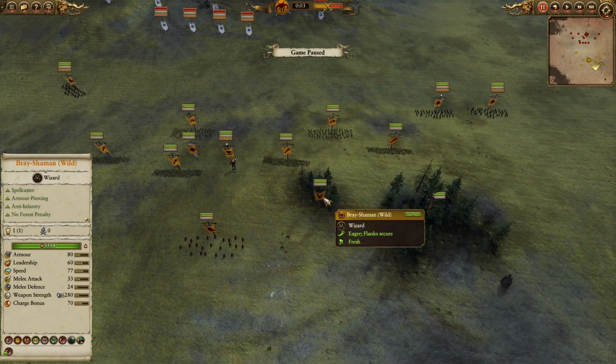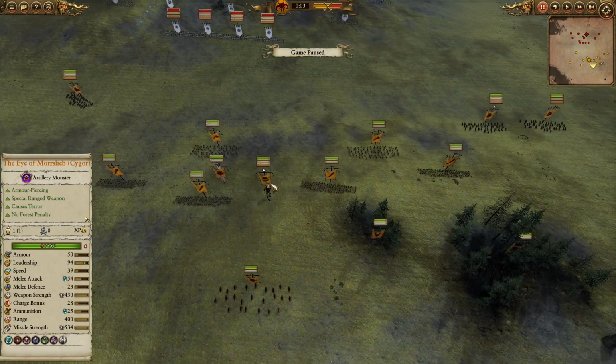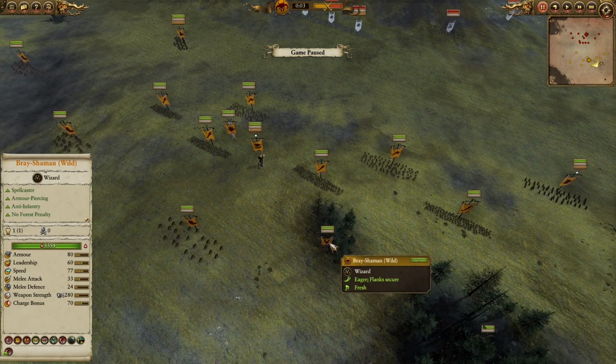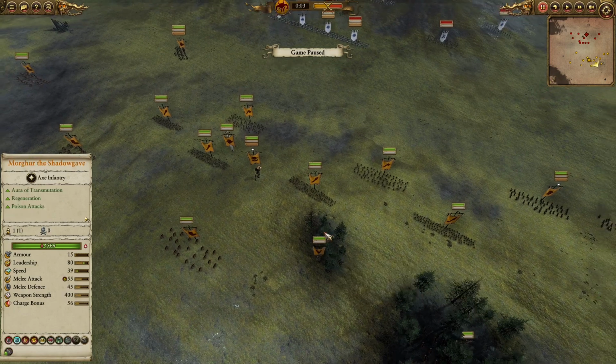For single entities, we have the Brayshaman on a Tuskgor Chariot, Morghur the Shadowgave, and an Eye of Mórslieb. The Brayshaman on a Tuskgor Chariot, of course, is bringing in Traitorkin, just an amazing spell against any cavalry units.